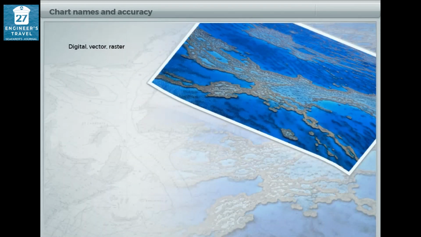Raster charts are being replaced as new, more accurate survey information is being gathered to create digital vector charts. For a vessel to be ECDIS compliant, it must use these official digital charts made under IHO standards and supplied to a vessel by an official agent. Raster charts are not official charts. An ECDIS can still use them, but under the regulations the device becomes an electronic chart system. However, in an area where no official ENC is available, the IMO allow the use of a raster chart.